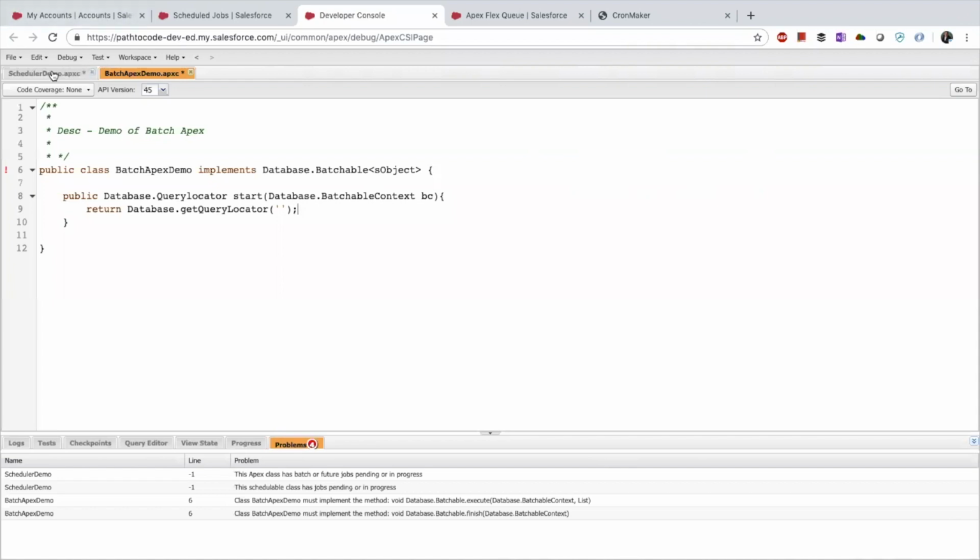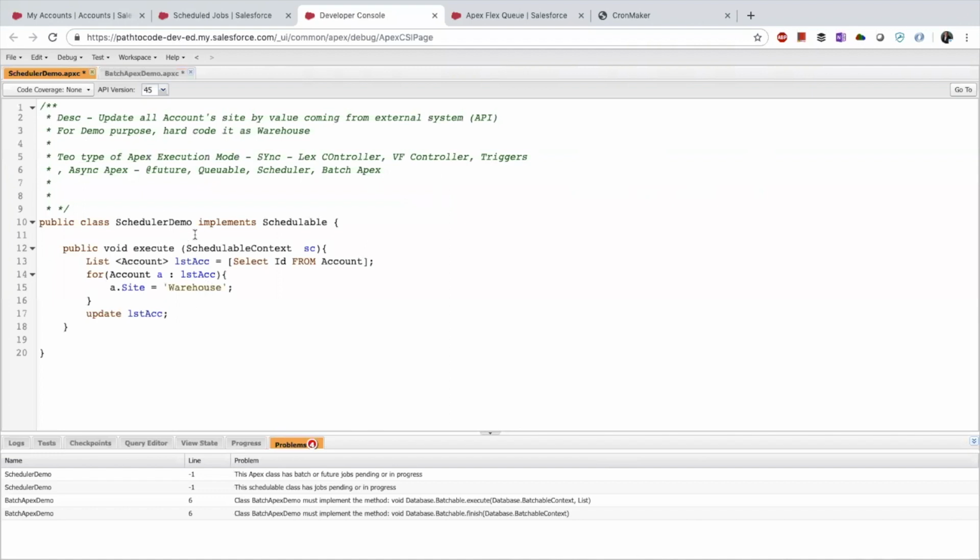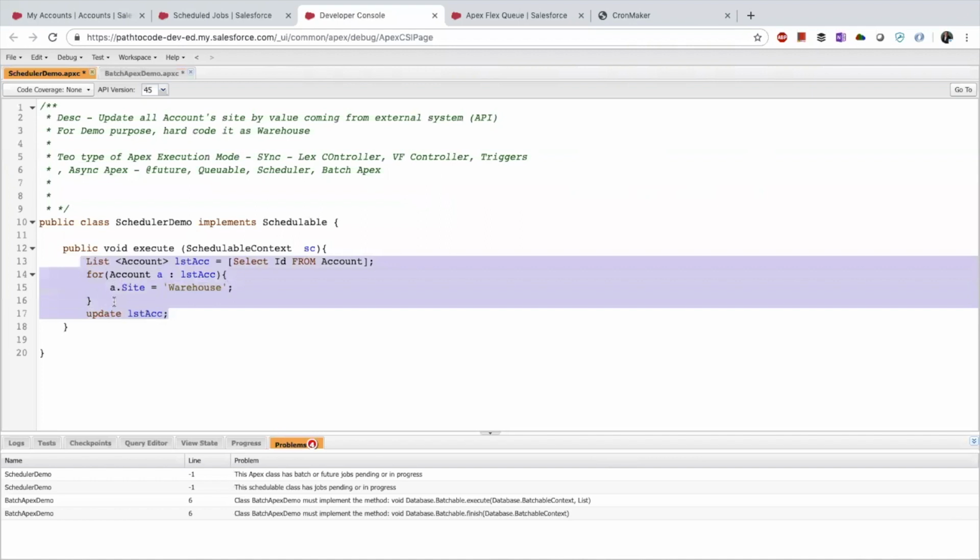So here is the one problem in the scheduler. This one method is one transaction. If you are planning to work on 20,000 or 30,000 records, no problem, go ahead. But what if you want to work on millions of records? There are tons of governor limit errors that we may encounter in the scheduler because this is only one method. Even if the CPU time is 60 seconds, even if there is more heap memory, there is still a limit.